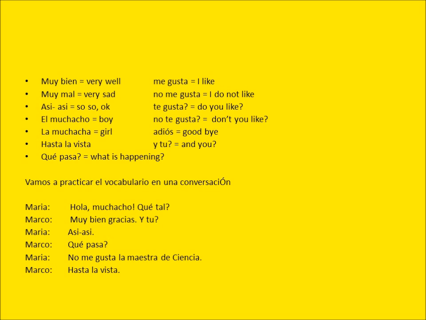So you can see it's a very basic conversation. They greet each other in the beginning. Maria says that she's not very well. She's so-so. Marco asks her what happened. She said that she doesn't like the science class. Marco doesn't want to get involved, and he says, hasta la vista.